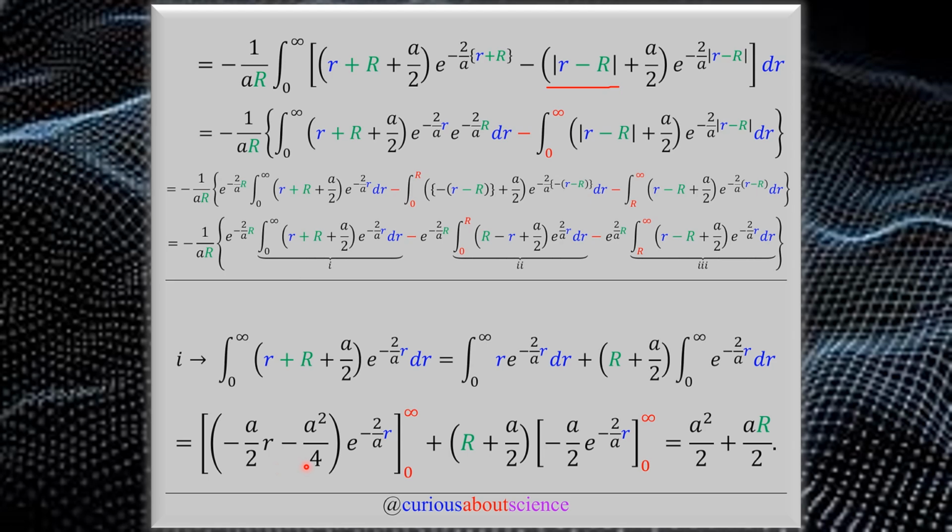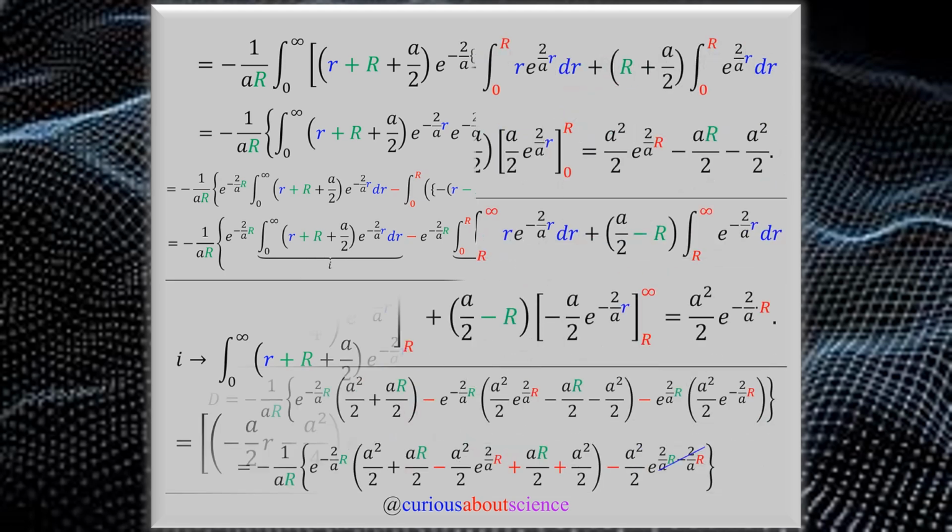Then over here, we just get a u sub on the exponential, so that's the negative a over 2. Easy enough, evaluate from 0 to infinity. And after all that, it simplifies to a squared over 2 plus a times big R over 2. Again, all the little details on the evaluation are done in the PDF, but for now, you get to see what we have to do. So with that, we still have part 2 and part 3 to evaluate, so let's see what we get.